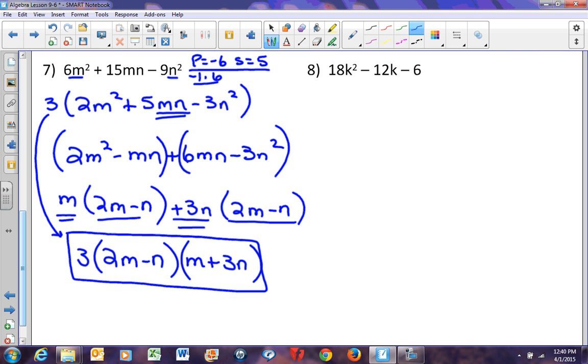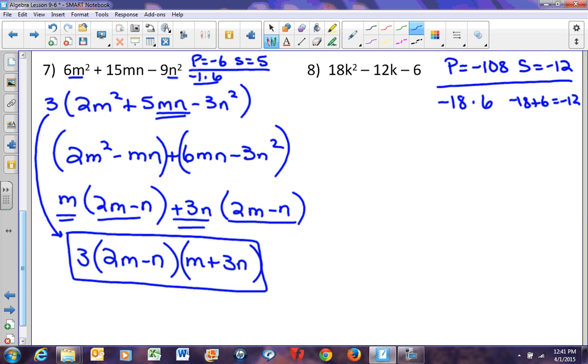So I'm going to just say, okay, I need a product of 18 times 6, which is 108. I need a product of negative 108 and a sum of negative 12. This is going to be harder to figure out product and sums. So my larger number needs to be negative, so I'm going to take 108. Let's see, we'll divide by 4. We have 4 and 27, that doesn't work. 108 divided by 8. That doesn't work. 108 divided by 6. 6 and 18, there we go. And I just started dividing it by numbers. So if I think of 108 as being negative 18 times 6, negative 18 plus 6 equals negative 12.